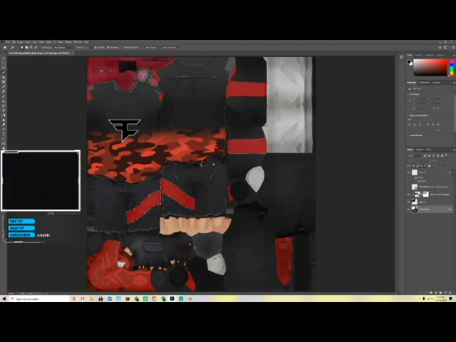You might have to use your quick selection tool for these if it doesn't perfectly get it with the magic wand. And even this, it didn't perfectly get it, but this is fine enough just for the tutorial. Okay? So what we're going to want to do is right click it, do layer via copy.